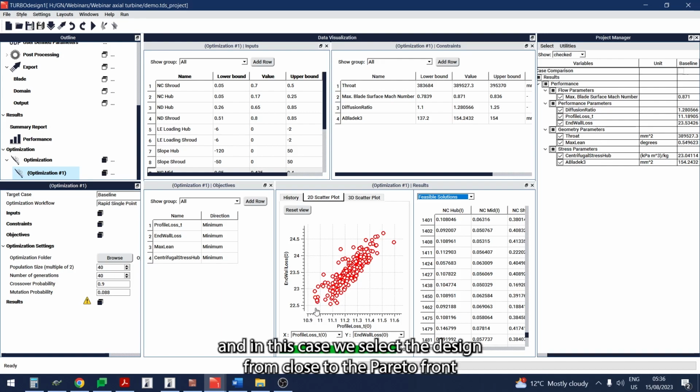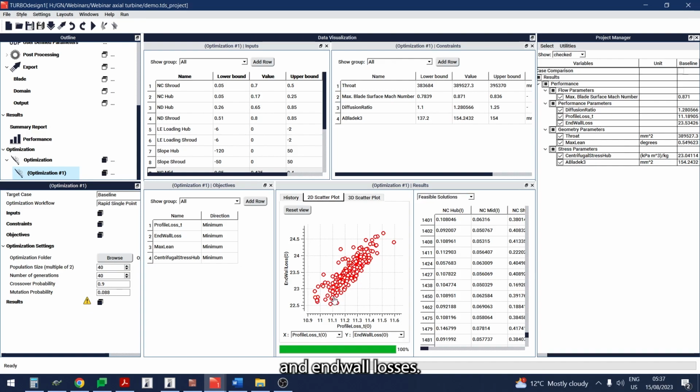And in this case, we select the design from close to the Pareto front that gives us a good trade-off between the profile and end wall losses. Now we can also check where our selected design sits in terms of the other two objectives like this.